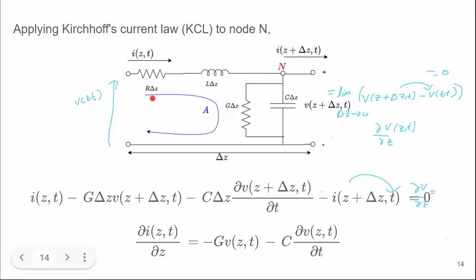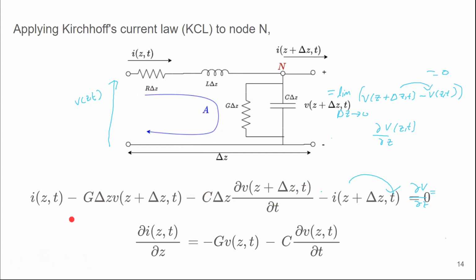Once we consider Kirchhoff's current law, we can take an expression for the relationship between currents in this circuit. Then using that, we can find an equation for the current, and find the relationship between the current across the transmission line and the voltage expressions. So using Kirchhoff's current law, we can write an equation like this.